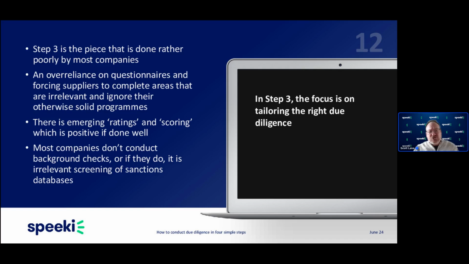Now, there's a lot of opportunities to get smart here, a lot of ratings opportunities, a lot of scoring, a lot of communal systems that can help to rate companies. Some are better than others, but there might be some shortcuts that you can do in order to get this assessment a little bit better. But most companies are not doing background checks on suppliers. They're not doing deep background checks or reviews or assessments. They're typically, for most suppliers, doing a one-size-fits-all questionnaire, which collects some data, but isn't always tailored to the right specific issues that you know as the risk.